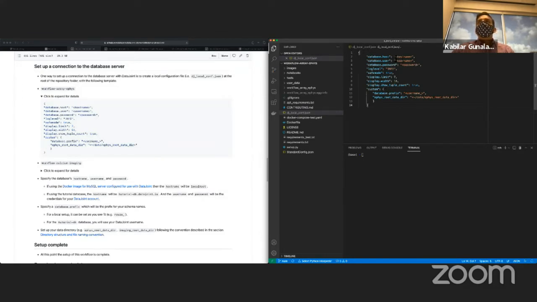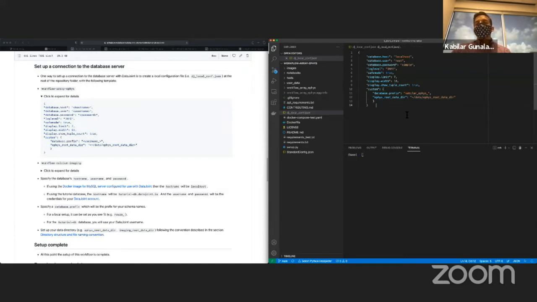For my host, because I have my local Docker container with a MySQL server, I can type in localhost. The username, as that GitHub repo said, is root, and the password is simple. The prefix, if it's a tutorial database, will be your username, so it would be something like this, EFIS. Since I'm on my local machine, I can do whatever I want, but I'll keep it like this so it's consistent. And then you'd specify where your data is stored. We can talk about that later on, but let's keep it like this, although I have no data stored there right now.